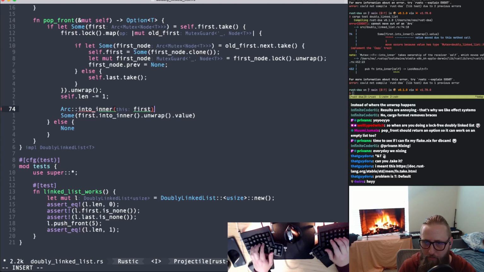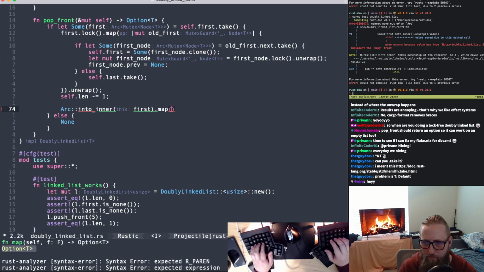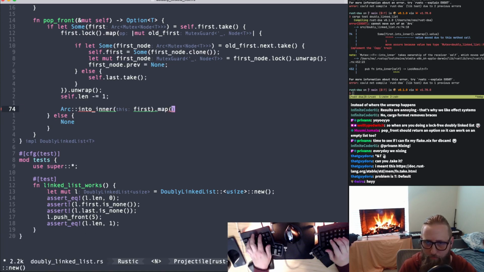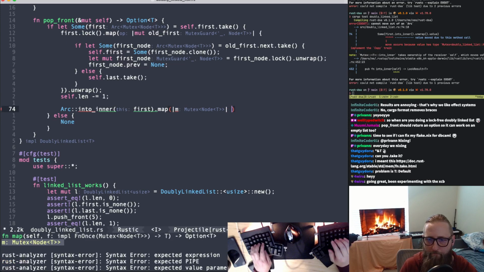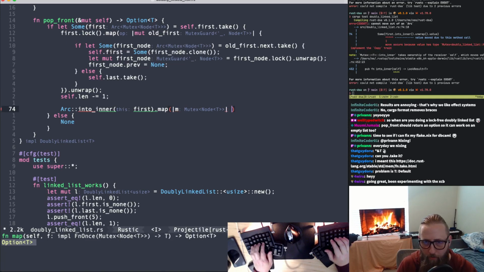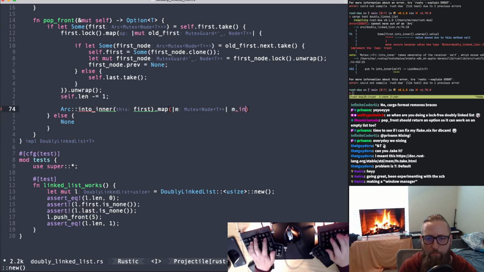And this should be an Option. Let's get rid of this for a second and let's just mess with this. So this should now be our Mutex. Which is fine.